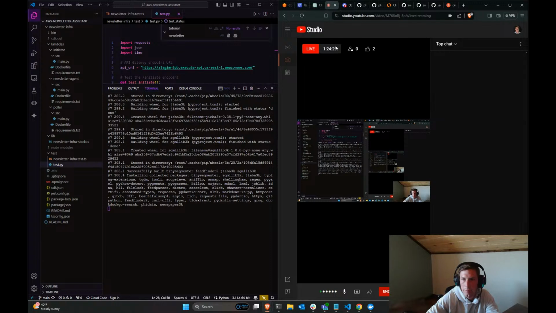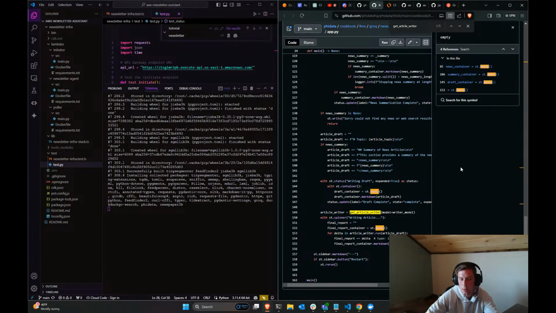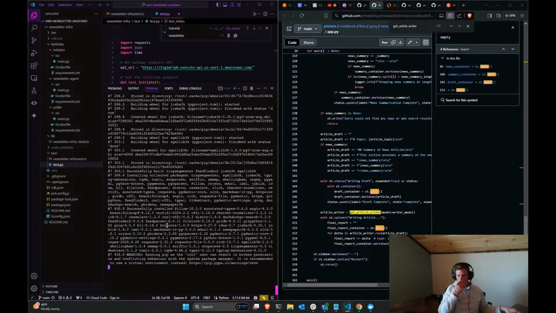Man, we've been going for an hour and a half. Nice. Whew, almost there. The slowest part is these Docker images.